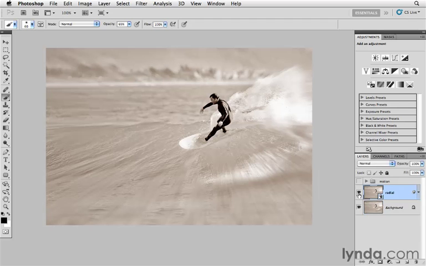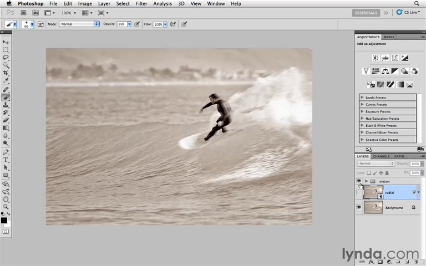And the nice thing about this document is we now have two different types of blur. We can see what radial blur looks like, and then we can also compare that to motion blur. And again, this can be informative. It can help us think about how we want to create photographs. And the great thing about trying to accomplish motion with these techniques is that if ever we come to a point where we say, you know what, I don't like the motion, no big deal. Simply turn off the layer visibility icon and you can go back to the original image.